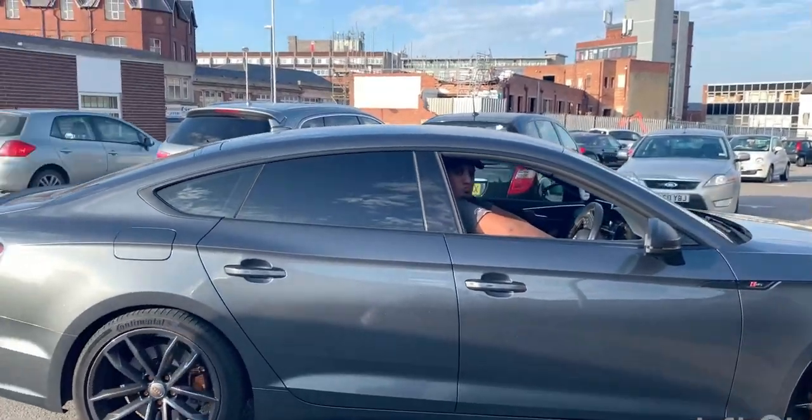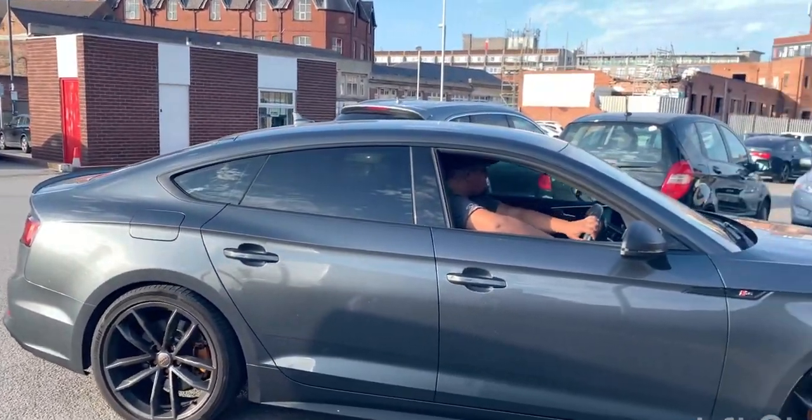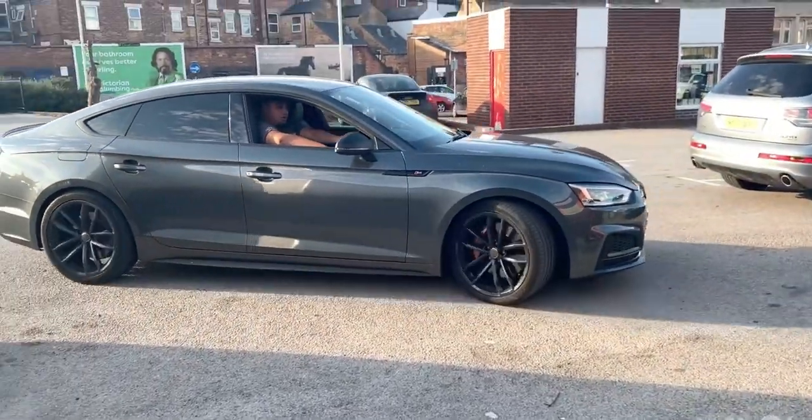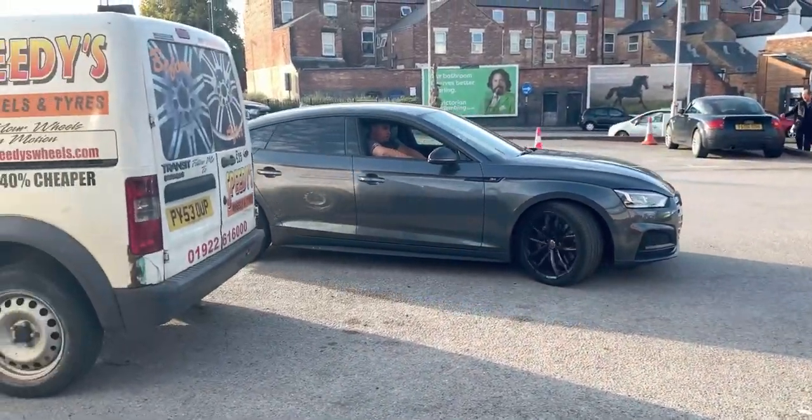Take it back and then roll it around. Car just needs a proper wash.